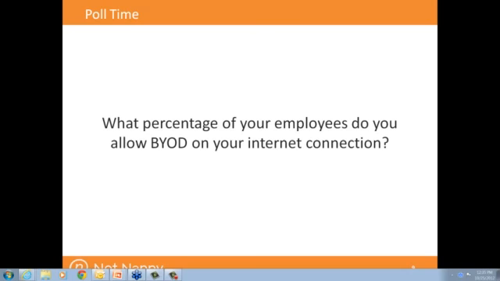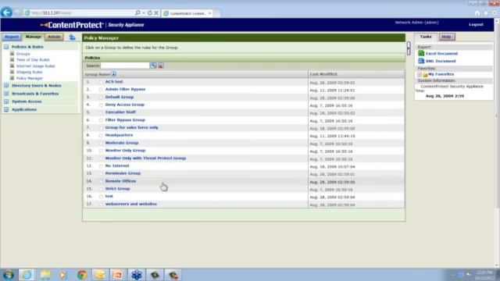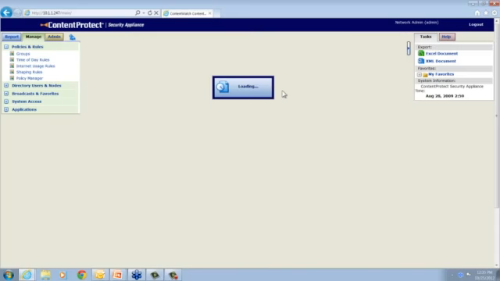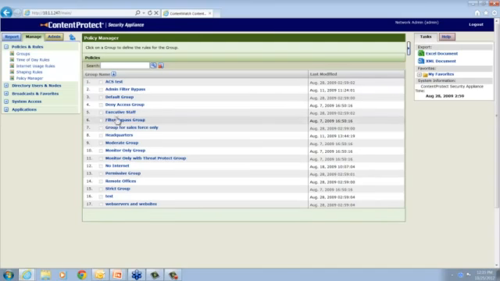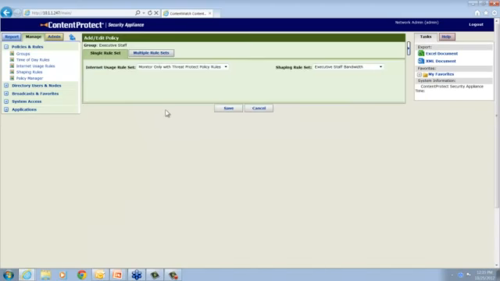A couple other questions here. How do I block an individual website for an organization? That's a great question. So let me jump back here. When you create an internet usage rule, so again here under Policy Manager, I'll click here on Executive Staff, two types of rules. The shaping, which I just went into, and then over here, internet usage. Think of it like this. Shaping is bandwidth, optimization, and apps. Internet usage is blocked and allowed categories and websites. So think of internet usage as yes, no, and bandwidth as optimized, shaped, prioritized.